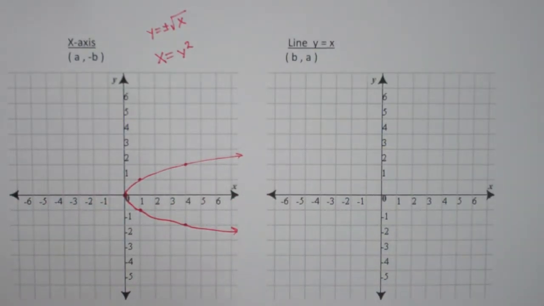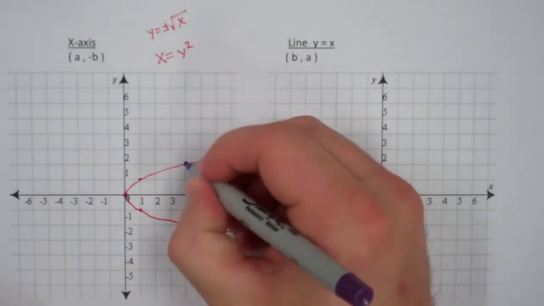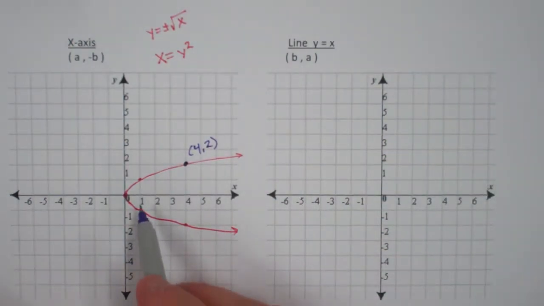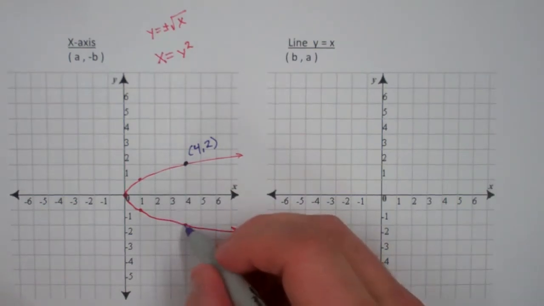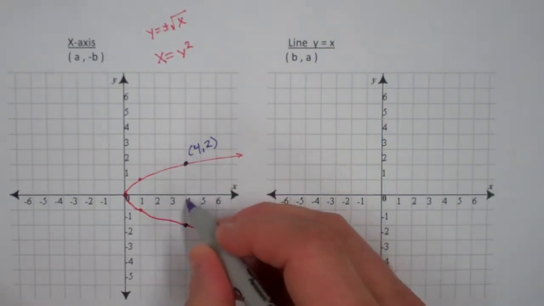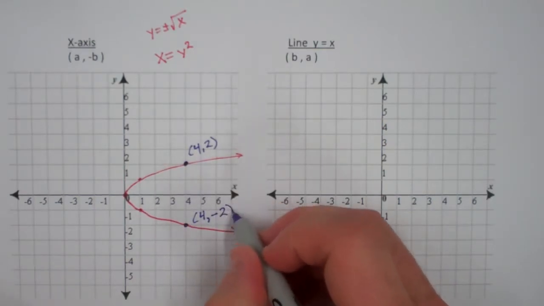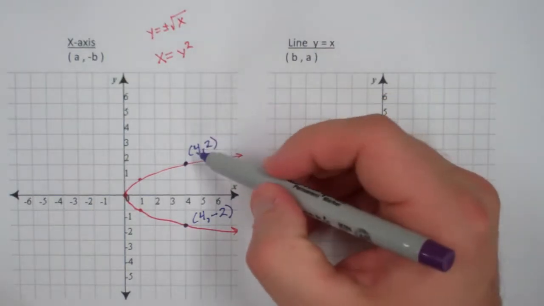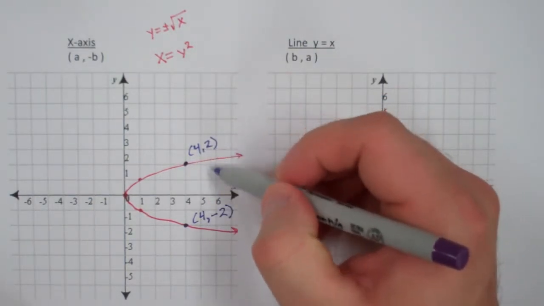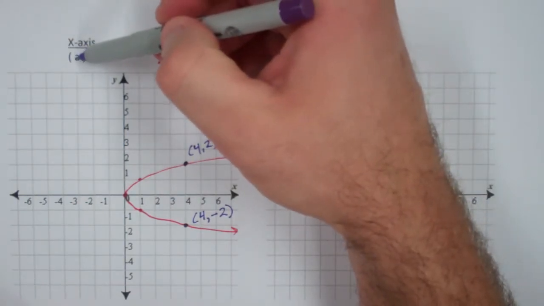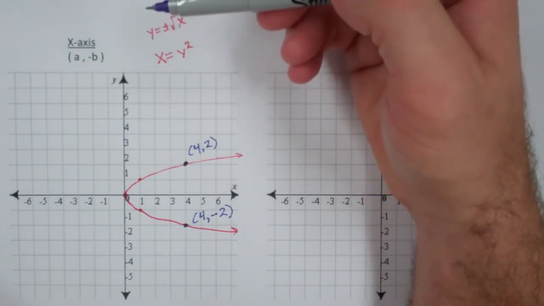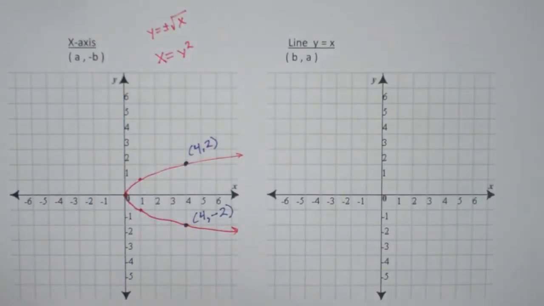Let's pick a point here. We'll go with 4, 2. And we're wondering, if a graph has symmetry about the x-axis, what's that other point going to look like on this other side? Well, this time the x value is the same, but the y value is going to be -2. The distance is actually the same, but it's in the opposite direction. Okay? So we've got the x value being the same, and the y value is the one that's different. So a will be the same, but then the opposite of b will be different. And we're going to compare that to a reference equation in the examples after this.